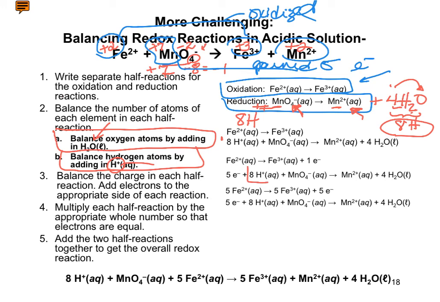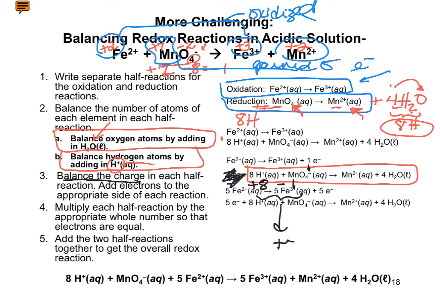So let me just circle the part that's balanced. There. All right, so if you remember the rules, it said after you balance all the atoms, balance the charge. So now be careful here. It's very easy to make a mistake. So I'm going to show this on the bottom. We're going to ignore that just for now. Okay, we're going to just add up the charges that we have. We have +8 from the hydrogen ions, -1 from the permanganate ion, right? So the charge on the reactant side, +8 minus 1, is +7.